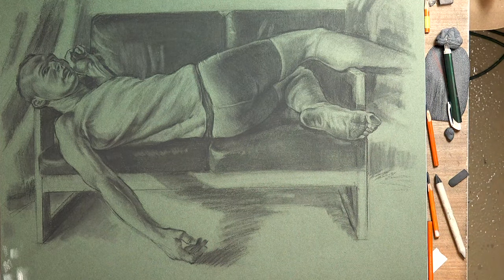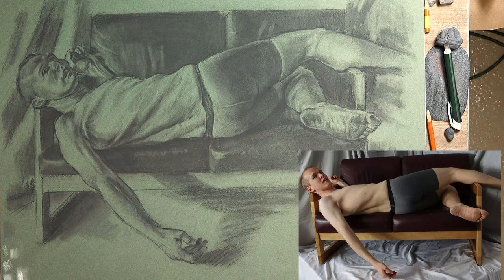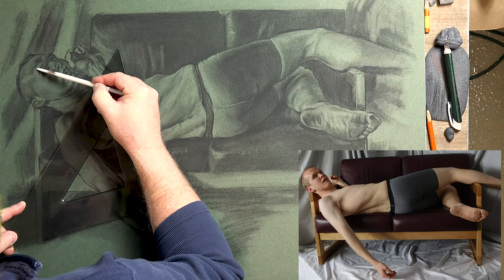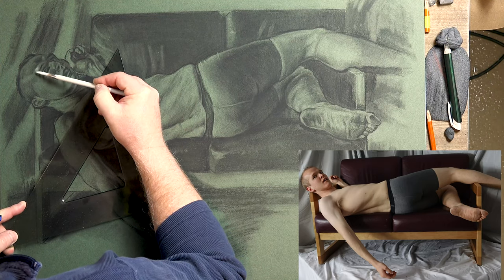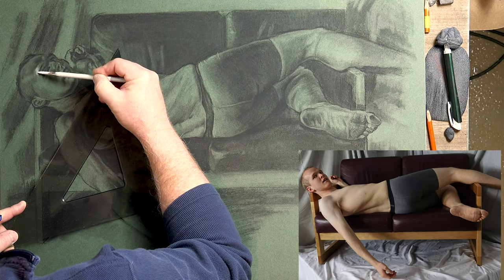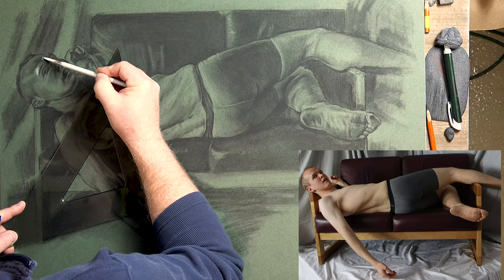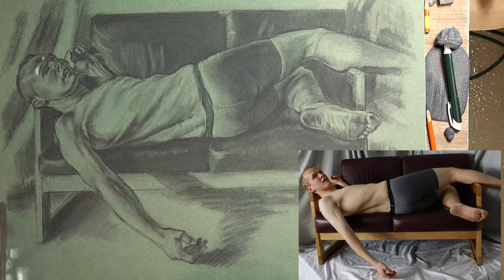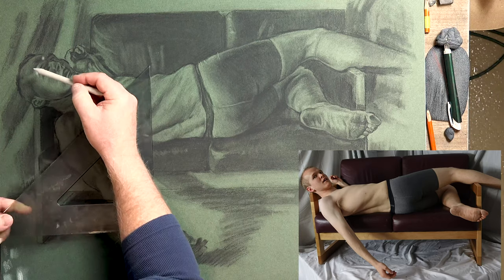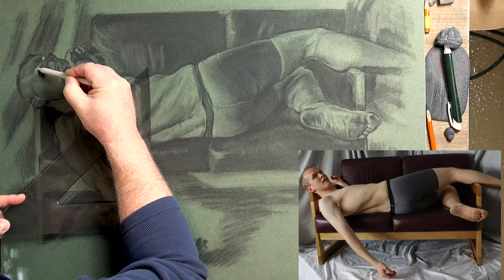Notice that the stump is very clean, and it's only for the white chalk. So keep your stump separated by individual materials. That will help. All right, starting in on the light, easing into it. Notice I put a little down, and then I'll go back, see the difference between the two there, the stumps, and then I'll go back and start to blend that in.